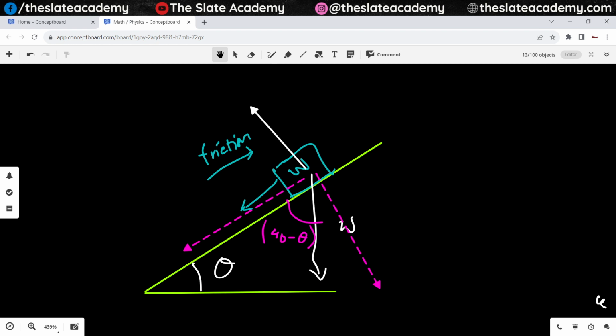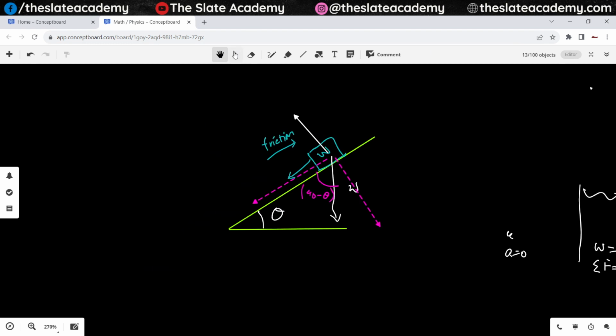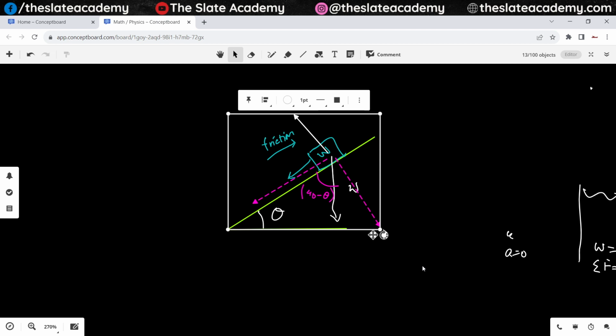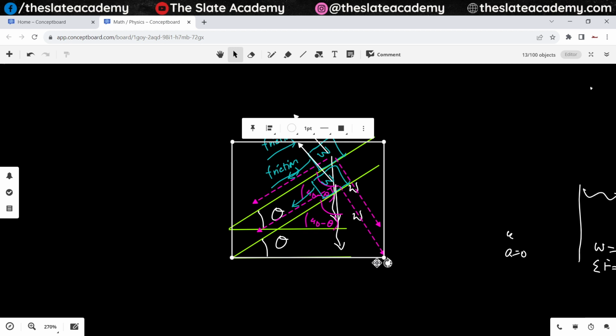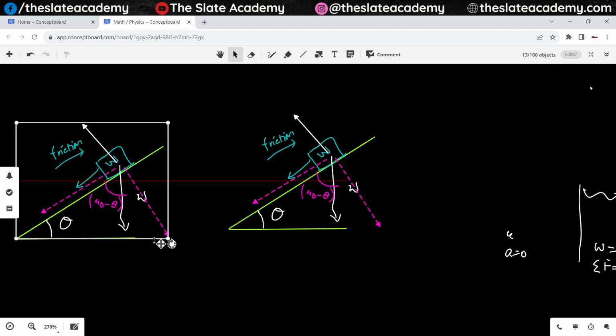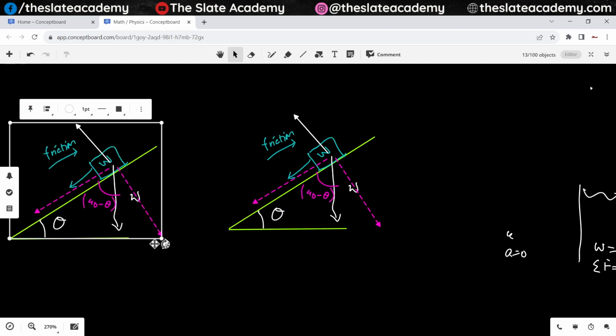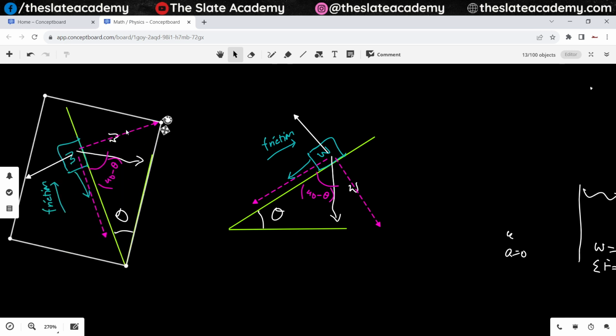Any confusion in this? No. So if this angle is 90 minus theta, I am now rotating the diagram. I am just copying the same diagram to give you an explanation of how we are getting the components. You don't have to redraw it. This is just for the sake of simplicity, so that it is easier for you to understand. You have got your notebook. All you'll have to do is rotate your notebook.